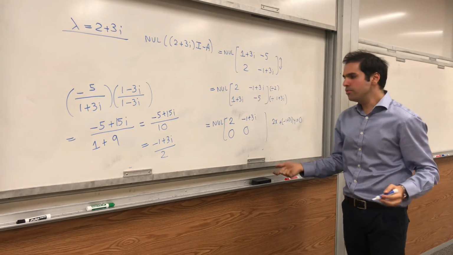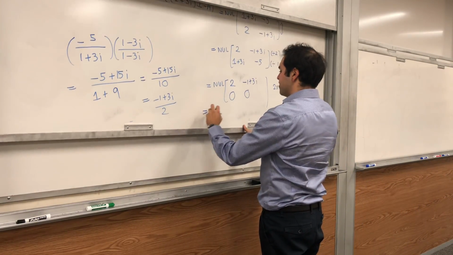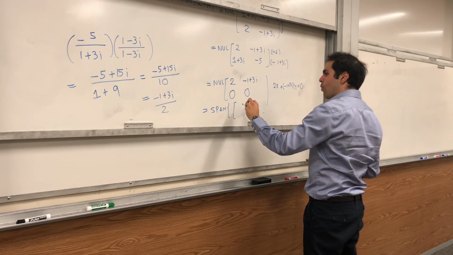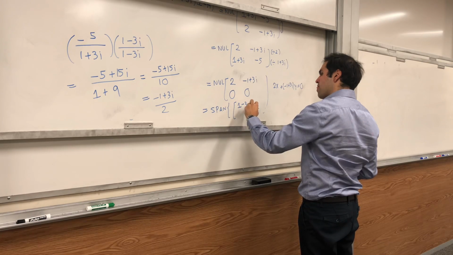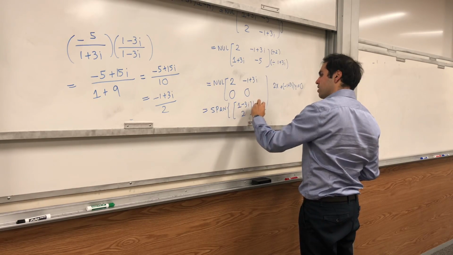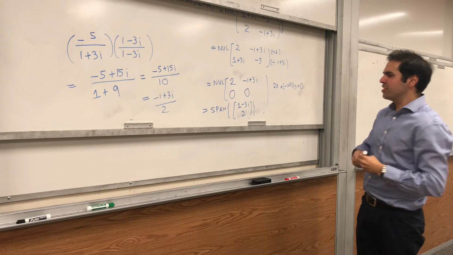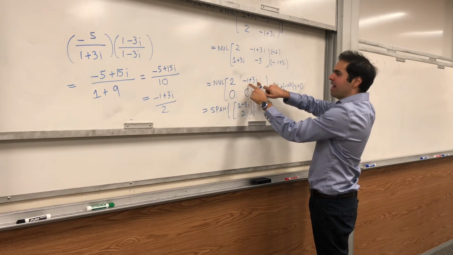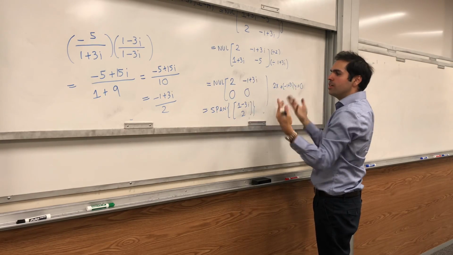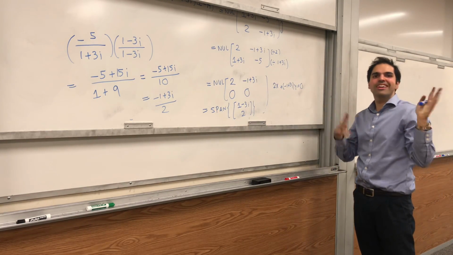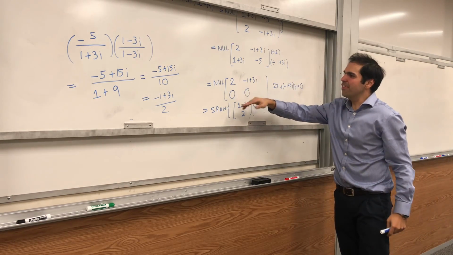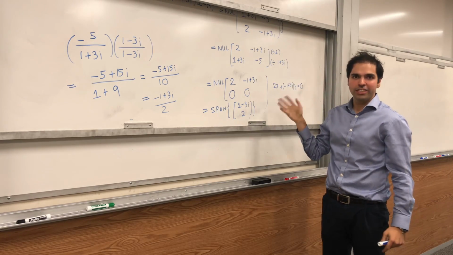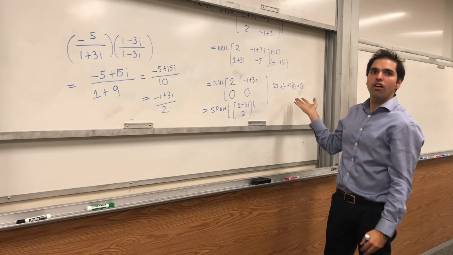And basically, if you do the calculation, you should get that it's the span of, so I think it's 1 minus 3i and 2. Because notice, if you actually do 2 times 1 minus 3i plus minus 1 plus 3i times 2, you get 0. So that's also a clever way of doing this. Or if you want, you can just put minus 1 plus 3i and minus 2 here. If not, you just solve for your equation.